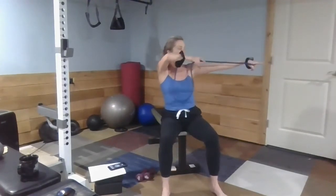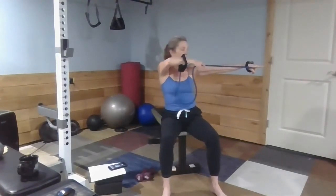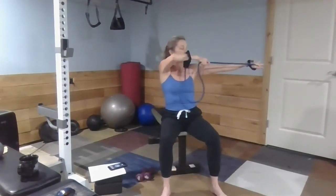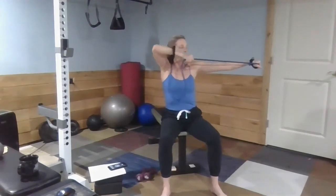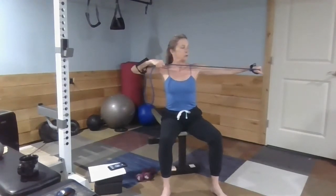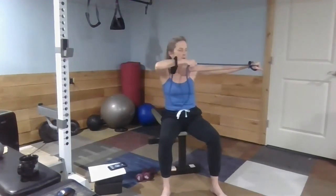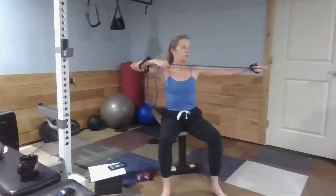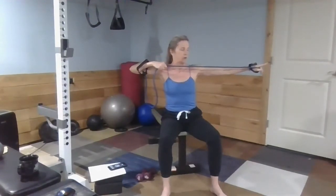I'm gonna look to my left and keep looking to my left. I'm not looking around the room because I'm working my neck muscles. Take a nice big inhale here. Exhale, pull that right hand all the way to the right shoulder. Inhale, relax. Don't snap that band. Inhale. Exhale, pull, pull, pull. Keep looking to the left.